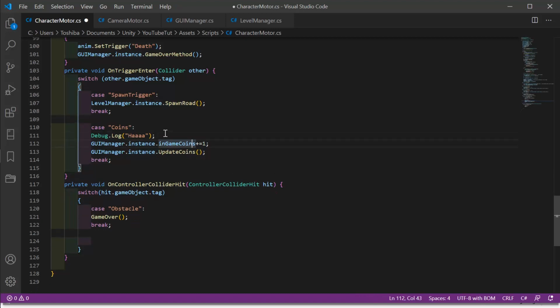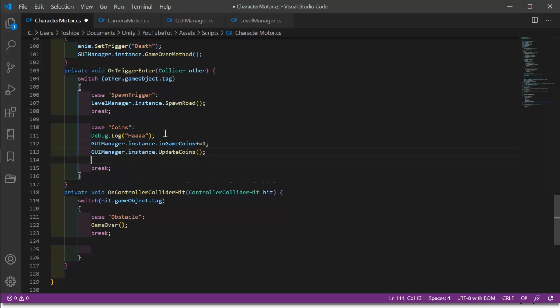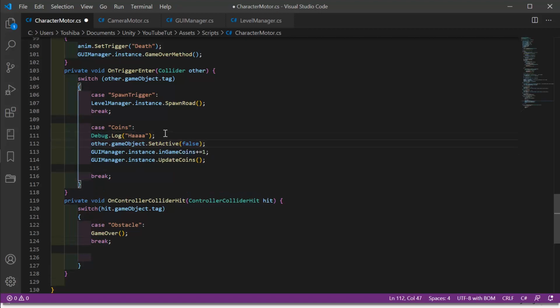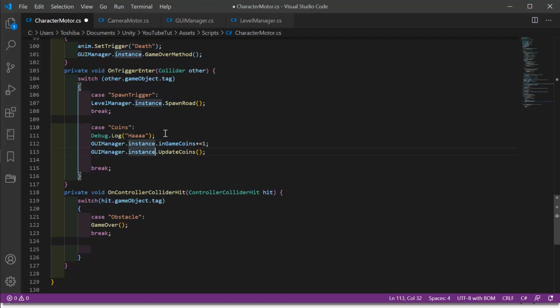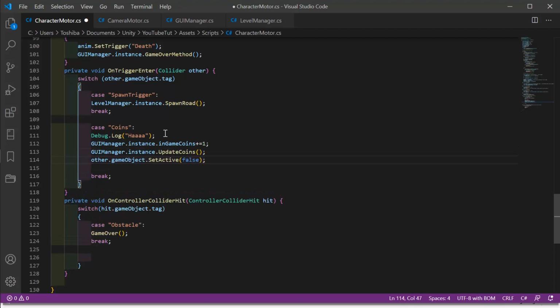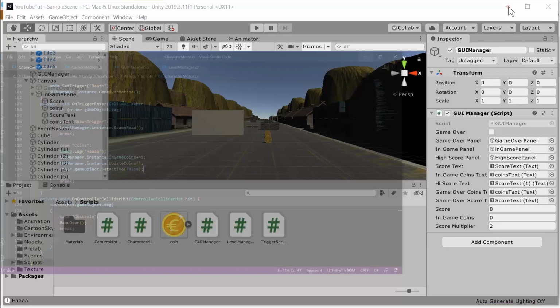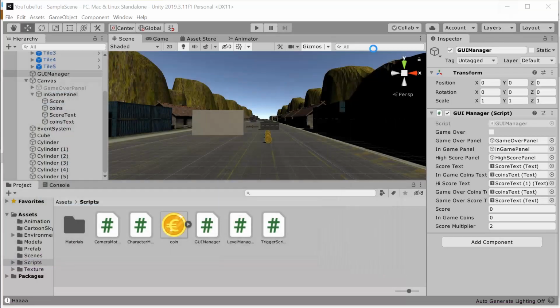We're gonna do it after it has been picked up. After it has updated, let's set it active to false. Okay, we are gradually coming to the end of this episode. It's been a long one, but we definitely achieved a lot of things.